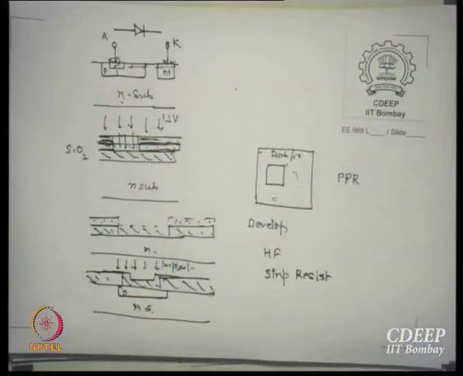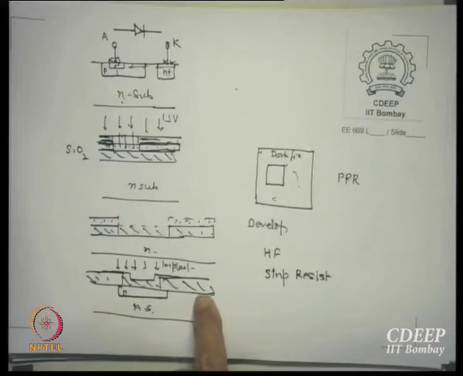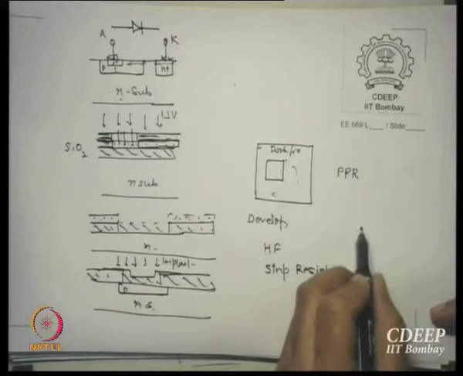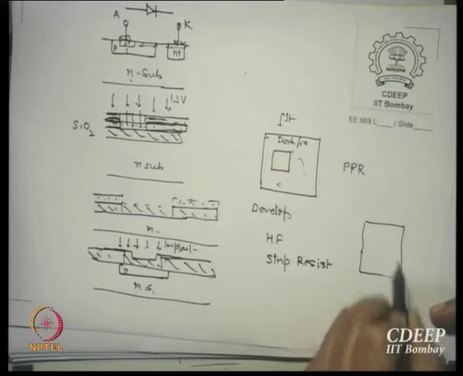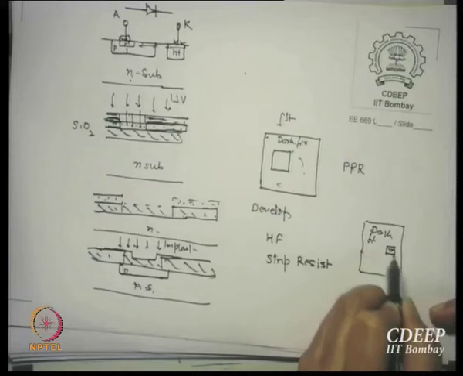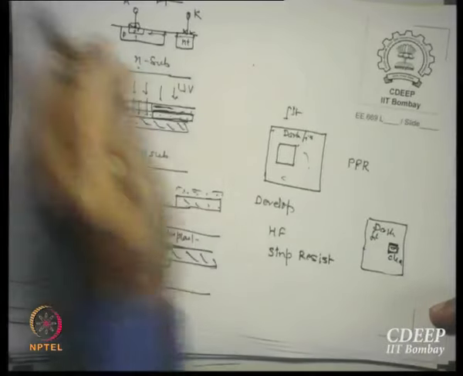Now the next process, what should I do? This first mask has created the PN junction. Is that correct? The second mask I need will open a window for N plus diffusion. So again I want a window to be there. I want to etch that area. So what should the mask be again? This is the first mask. What should the second mask look like? Same kind, dark field, and a smaller clear window. Which is this N plus area you want?